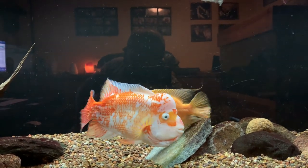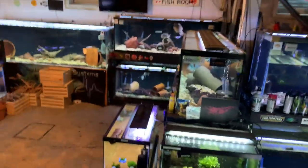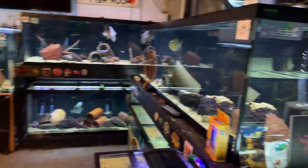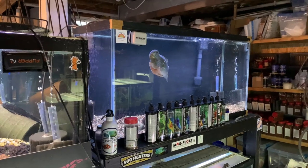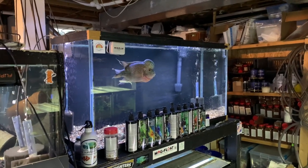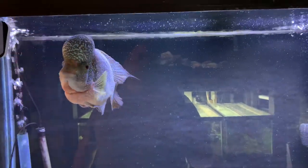Let's go downstairs and check out the rest of the fish room. There's been some changes — I don't even remember which month we did the last video, but I don't think I've done anything since Aquashella. I want to thank everybody that stopped by the Aquatic Support Systems booth at Aquashella and said hi. Those of you that made a purchase, we truly appreciate it. We had a successful show, and it was just fun seeing all the people that watch the videos. Look forward to seeing any of you in May at Aquashella Dallas.